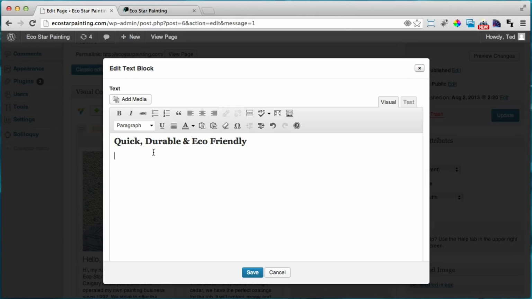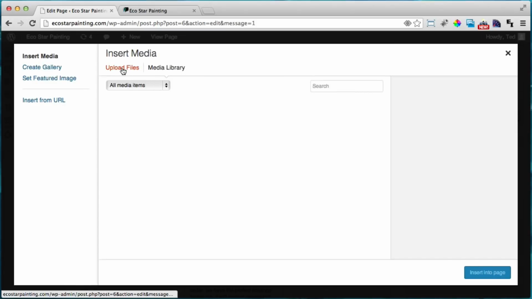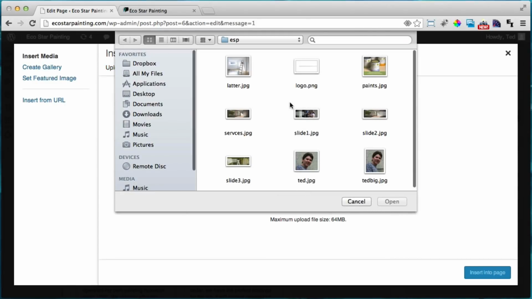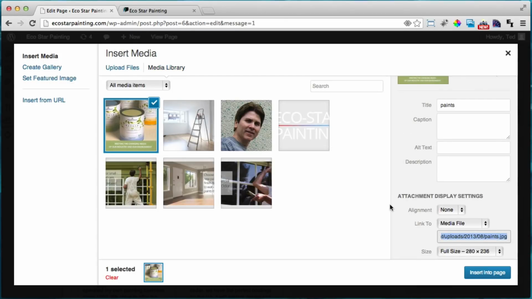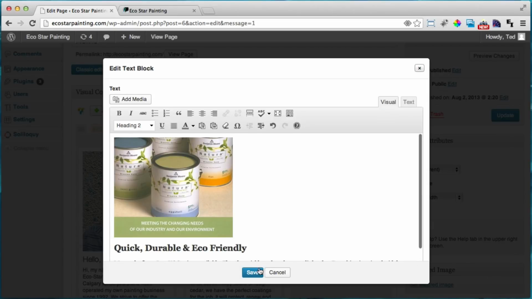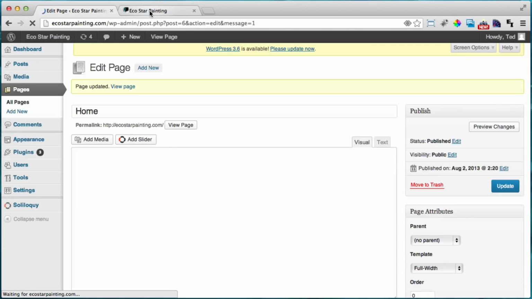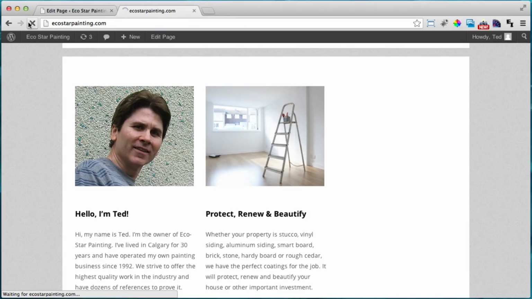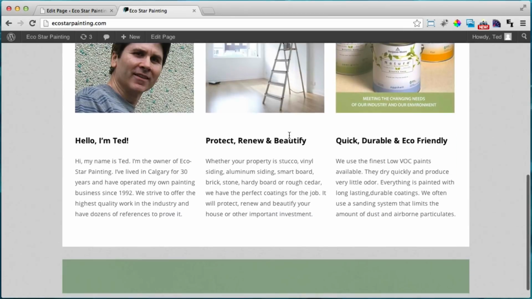Paste in this little paragraph and add the image to the top. I'm going to change the title again and set the link to none. So insert that, let's save that, and let's update that. Refresh it. And that is looking really good.